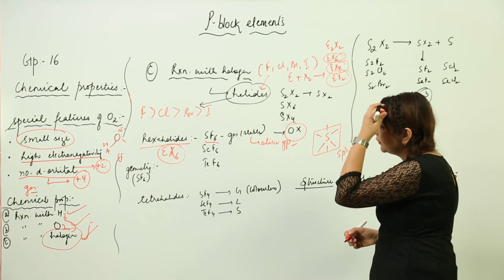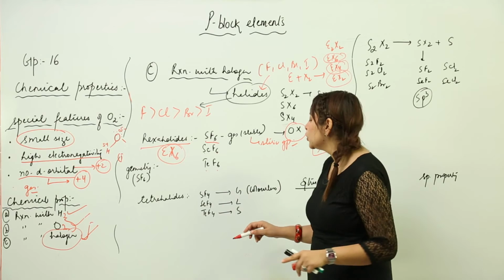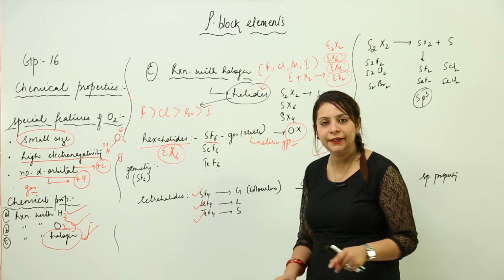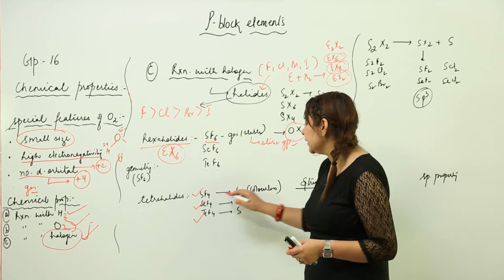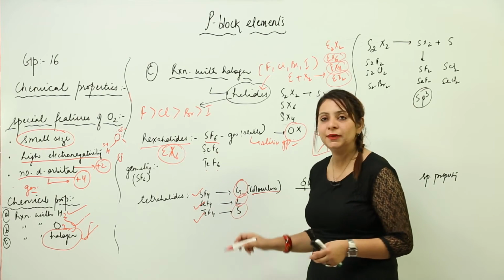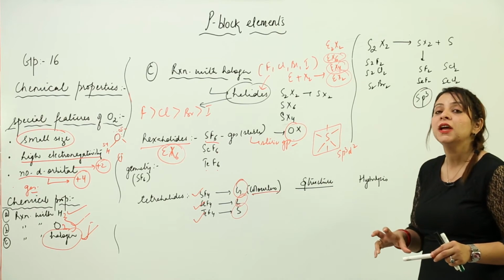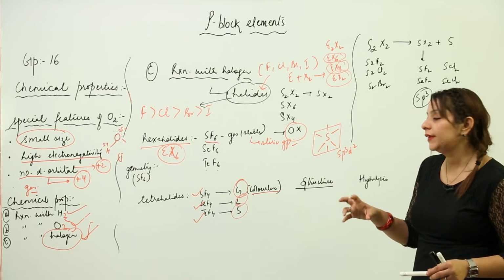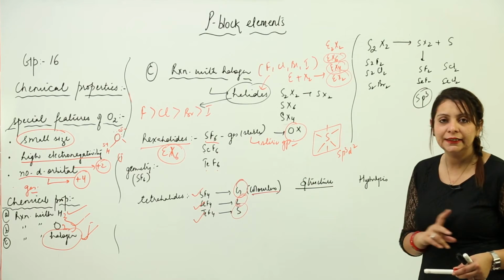The next we have is tetrahalides. We know that tetrahalides is EX4. So let us see fluorides of this group. We see that it is SF4, SeF4, tellurium tetrafluoride, like this. If we talk about the states, this is gaseous and colorless, this is liquid and this is solid. That means down the group force of attraction is increasing. You should keep this in mind that in this group, when we are moving down, most of the time the force of attraction is increasing, whether it was oxide or halides, the force of attraction was increasing, not in the hydride, but in the oxide and the halides.